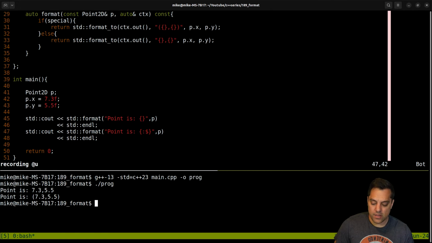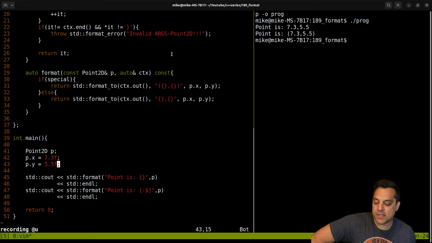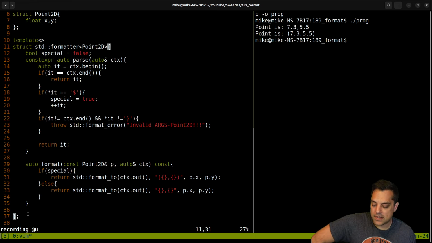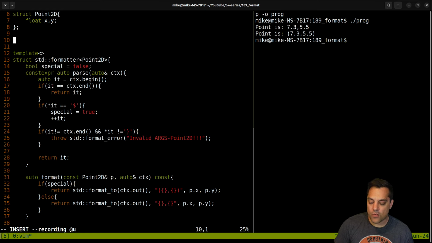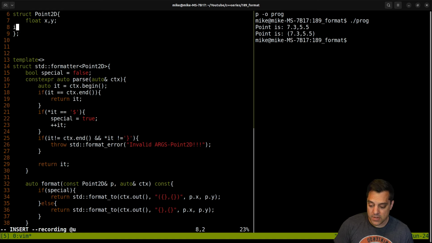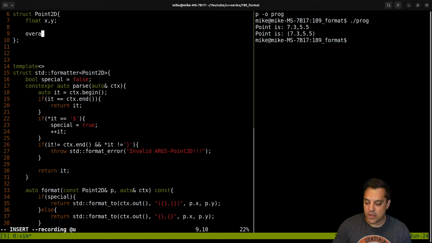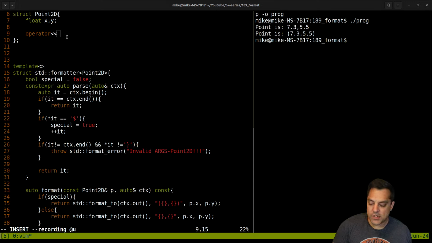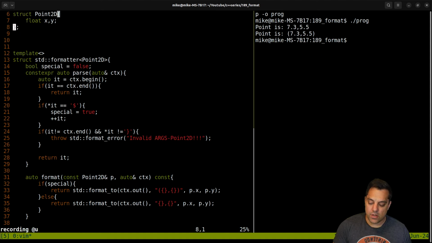The initial reaction from folks is going to be, this is ugly. I had to write this code. The truth is you just have to do this once per type here. And you'd do something similar to this, right? If you overload, you would come in your struct and do the overload for operator<< with the stream, which you could do as a member function or a friend function or something. So it's up to you how you want to do that.